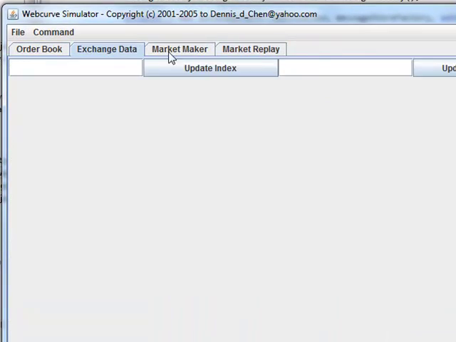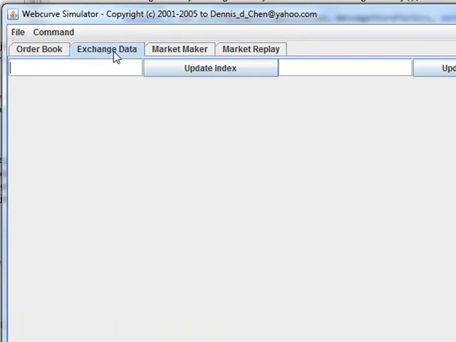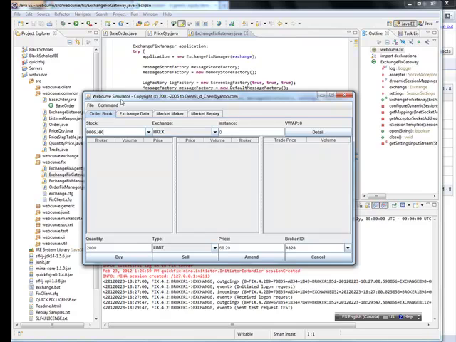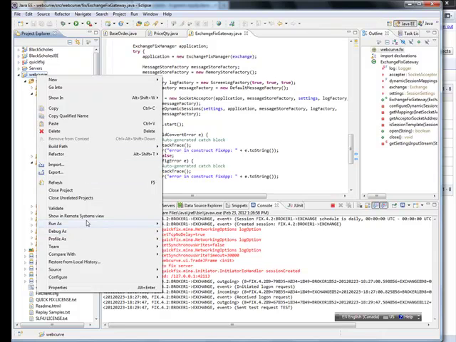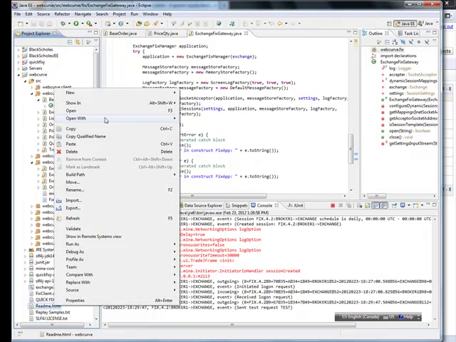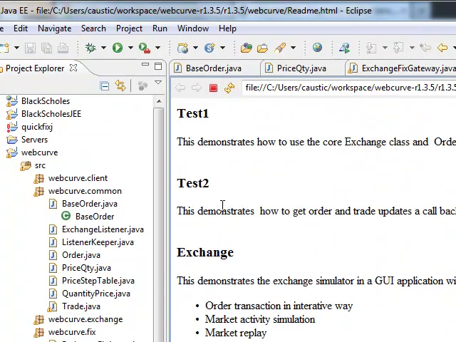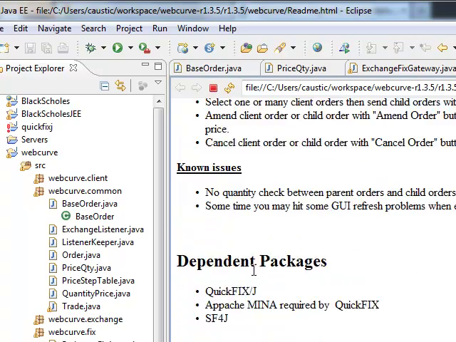As I've gone over the market maker, the exchange data, and the order book, this sort of information seems to be fairly valuable, and it's a good way to have a variety of different scenarios you can test with your strategy. But again, all your testing would be done through the JUnit test cases, as I showed you earlier, which are test 1, test 2, and so on. Let me show you that there's a README for that. These are all the different tests, describing what the tests do, and everything seems to be working, which is really good.